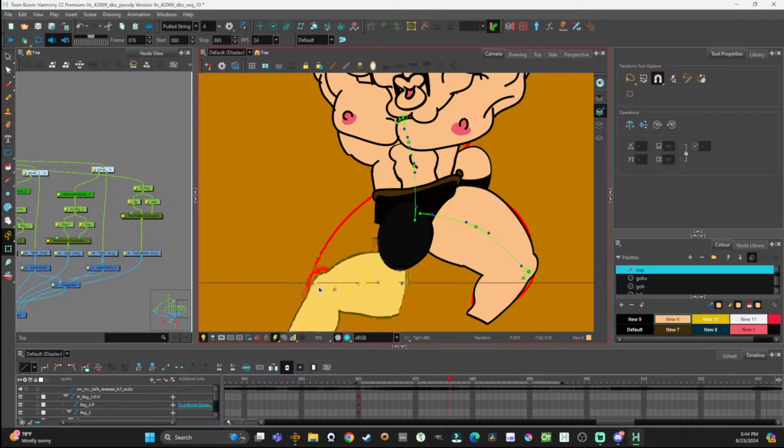Same thing with this guy. It's going to be down here. This guy's going to be here. This guy's going to be here. Smooth them out. Just like that. Boom.